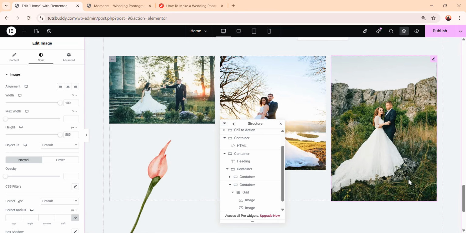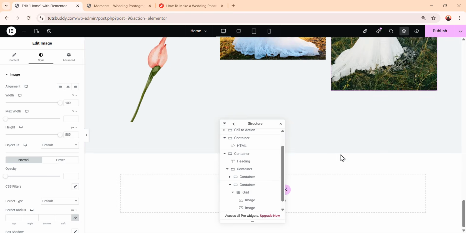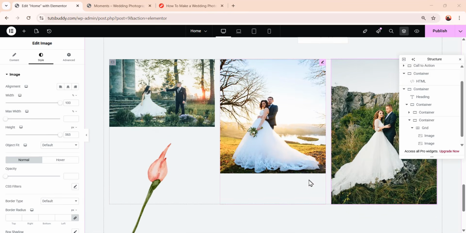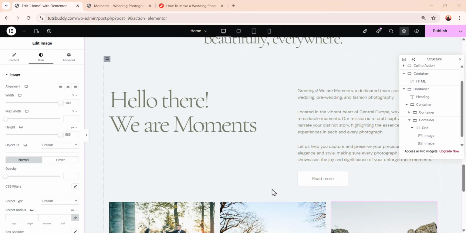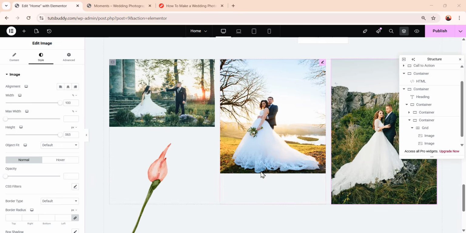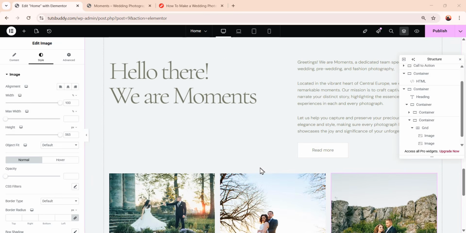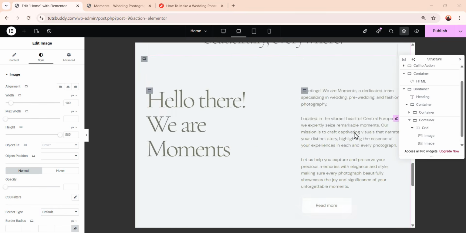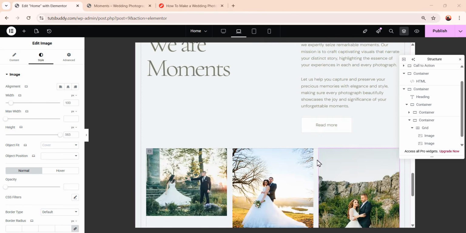As you can see, this is going like this and it is giving a nice look, isn't it? So the about section of our homepage is absolutely completed and it is looking quite amazing. Now let's make it responsive for every mode. Let's go to the laptop mode. As you can see in the laptop mode, we don't have to fix anything. These are all looking really good.